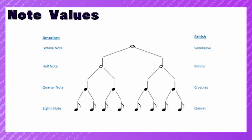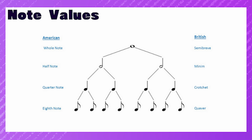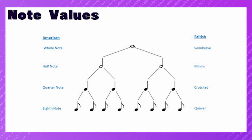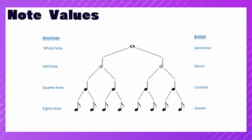Also, something I learned, they have a different name if you're British. Whole note is a semibreve. I'm probably saying this wrong. I would say sorry, but I don't know how to say that in British, apparently. I'm sorry. Half note is minim. Quarter note is crotchet, and the eighth note is a quaver.